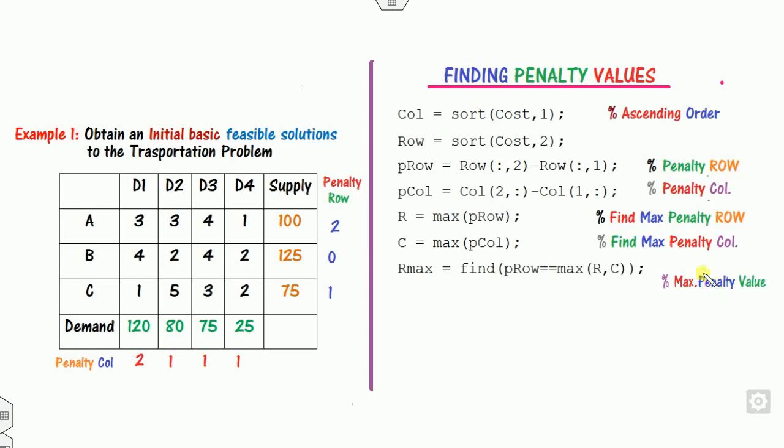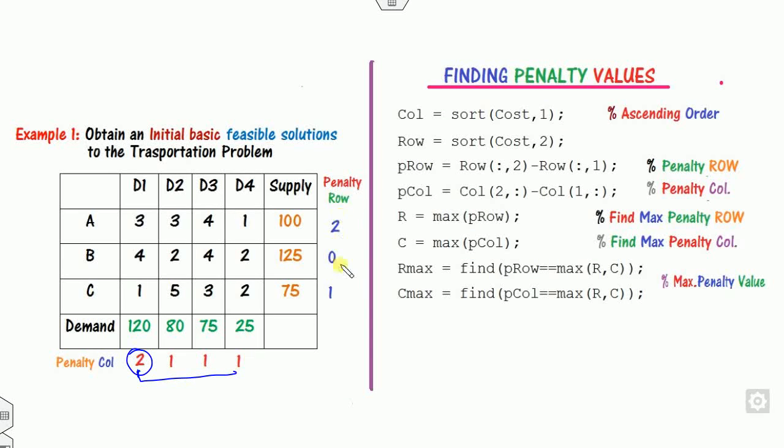In order to preserve the row, I have to find all those row values which equal the maximum. Why do we take the maximum? Because we have to start from the row or column where the penalty is maximum. In this case, there are 2 maxima with the same value, so we have to go in that way or this way. So we find the row maximum. Similarly, we can find the column maximum. This is the column maximum, and this is the column maximum here. Now I can choose the index: this is the first row, so the cost of the first element.